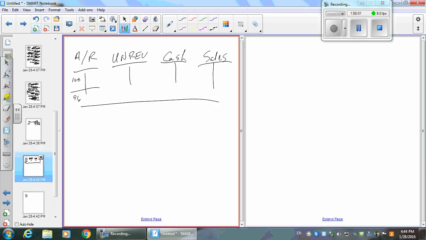Okay, where should I go with that? Well, I think you actually left something out, too. I gave you too much information. Oh, all right. Okay, unearned revenue? Unearned revenue started at 15, ended at 9. Okay. All right. And then do we know anything about cash? Cash received from customers would be 3 million. And that's here, right?